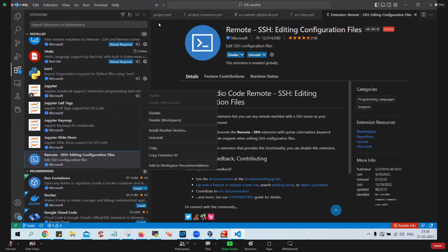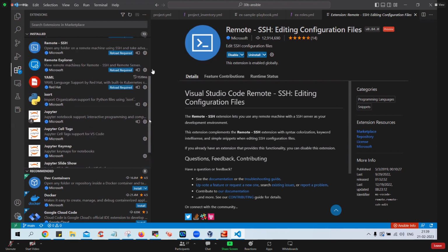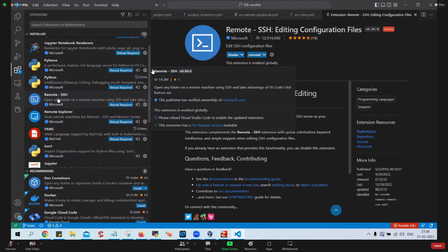Okay, so guys, go with the Remote SSH plugin.